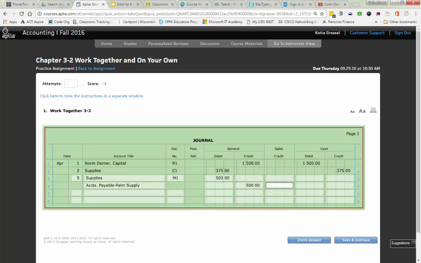April 7th, paid cash for insurance. Carly, what 2 accounts are being affected? Cash and prepaid insurance. Is there a special column for prepaid insurance? Is there a special column for cash? So, because there is a special column for cash, what gets written here is prepaid insurance. So we're going to go ahead and put the date of the transaction, which is the 7th. Under the account title, I'm going to put in prepaid insurance. The source document is C2.